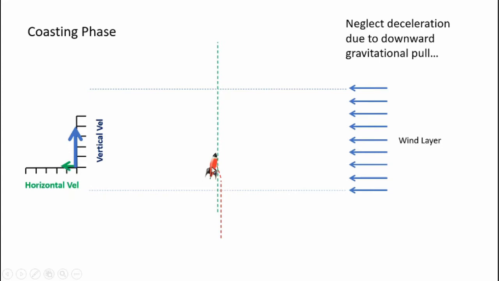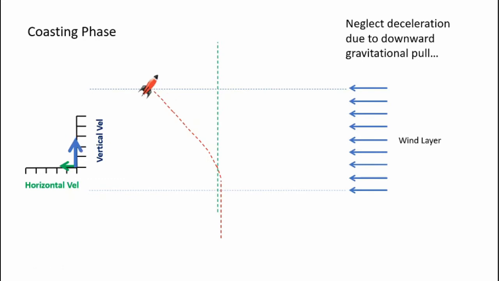Now, since the rocket is not thrusting, it will not fly into the wind, but will begin to coast with the wind. You'll see that the velocity increases horizontally, and over time, the vertical velocity starts to decrease. Now, at some point, the coasting rocket will pick up a horizontal velocity that's equal to the wind velocity, and you'll see the vertical velocity is decreasing. And that's due to the increased angle of attack as the rocket pitches into the wind, giving it a higher angle of attack relative to the velocity vector.